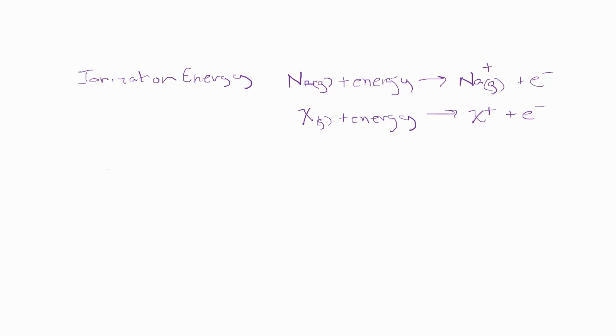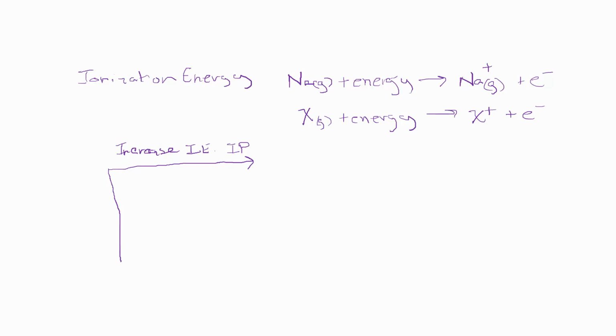So the trend is related to Z effective. As we go across the periodic table, the Z effective increases, which makes the attraction of the outer shell electrons to the nucleus greater. It causes the atom to shrink in size. And so we would expect an increase in ionization energy because of this stronger attraction and smaller size. We'd expect an increase in ionization energy, called IE, some people call it IP for short, as we go across the periodic table.